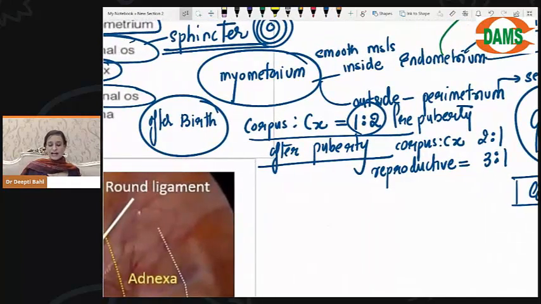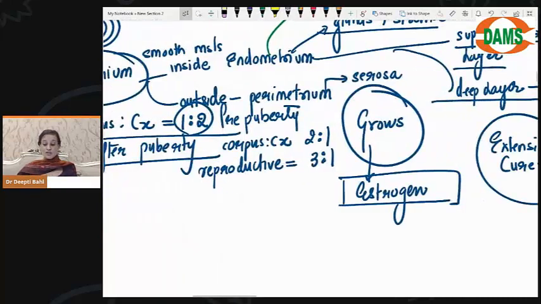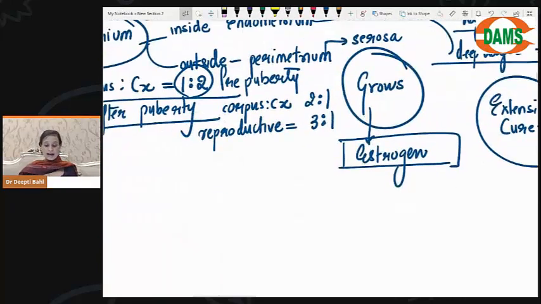typically I wanted to tell you the changes pre-puberty and post-puberty. So 1:2 and 2:1. Particularly if we ask you at birth, although these kind of questions are not coming any longer, at birth the ratio will be 1:1. So I just wanted to highlight the changes before and after puberty, and that is why I wrote it as 1:2. Don't bother, as I said, the factual things are not very important now. What you need to know is that there is a growth, or a differential growth, happening, which is because of the hormones, right? So now let me see if you can answer this question quickly.